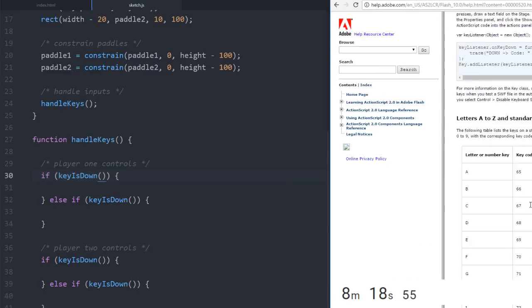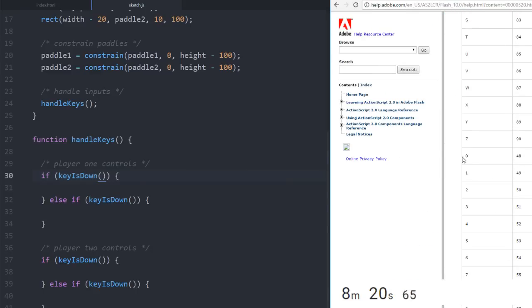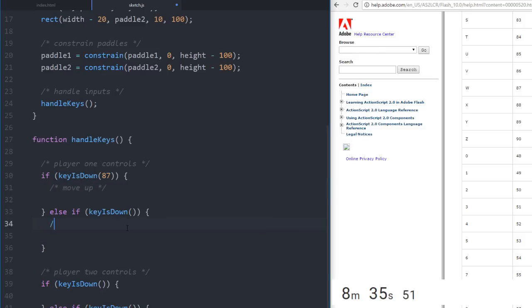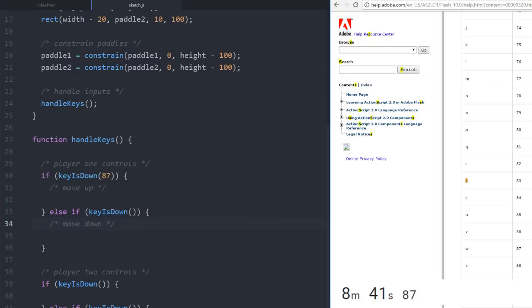So we have W, 87. So we check if 87 is down, and that is going to make them move up. In this one, they are going to move down. This is going to be S, and that is 83.